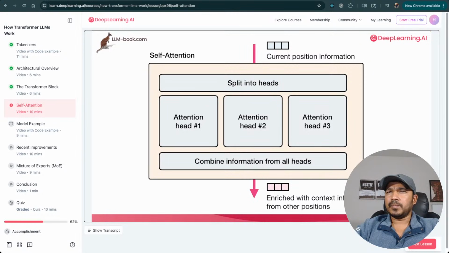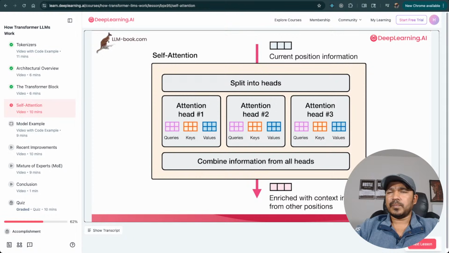So we can think about two components of self-attention. Before the attention heads, there's a step of splitting the information into the attention heads, and then a step of combining the information from all of the attention heads back together to form the output of the self-attention layer. It's also important to visualize those keys, queries, and values matrices. We've said that each of these attention heads has its own set of projection matrices for keys, queries, and values. And now that you have that visual, we can talk about more recent forms of attention that power the current generation of transformer large language models.